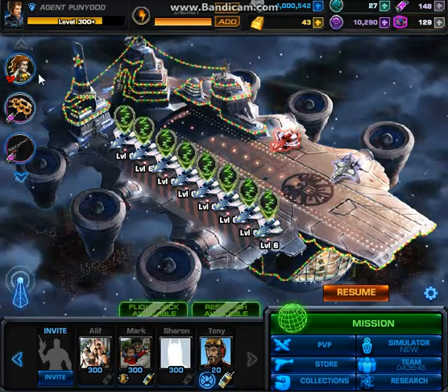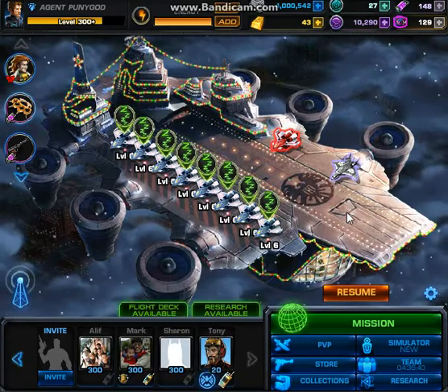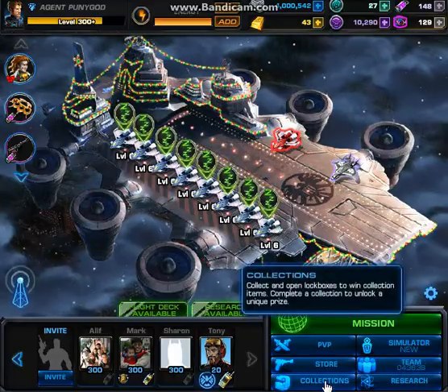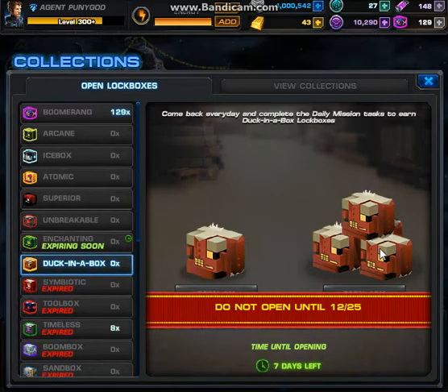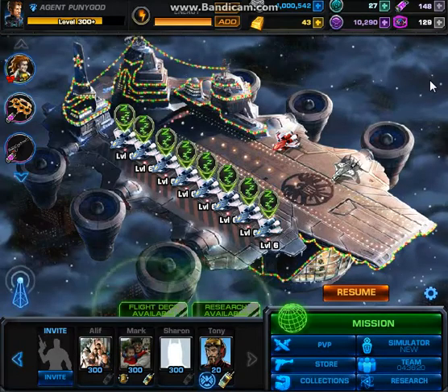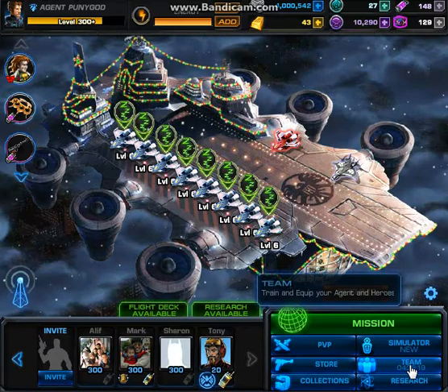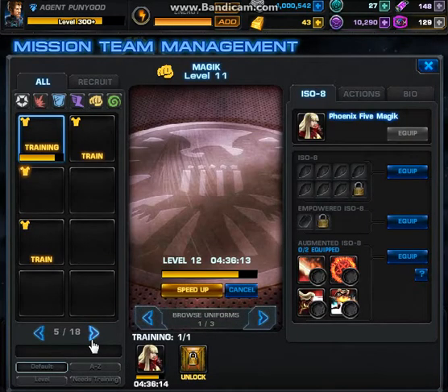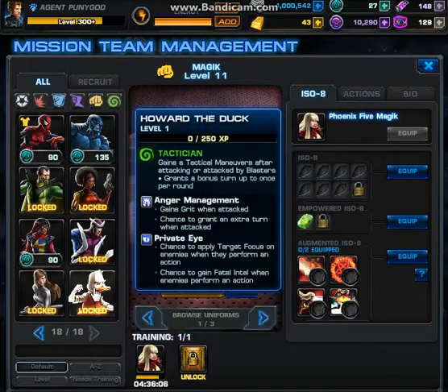Alright, hi guys, and today is the first day of the lockbox chances we have. If you go to collections, you're going to see that there are some Duck in a Box lockboxes. We can open them on Christmas, and you will unlock, I'm going to show now, this champion. Basically, you can gain these lockboxes by doing the daily mission every day.